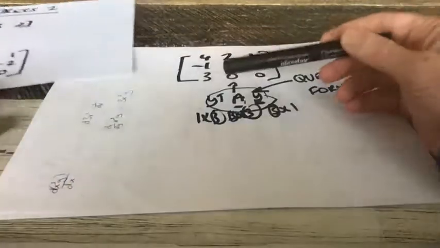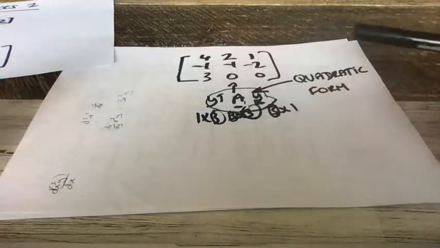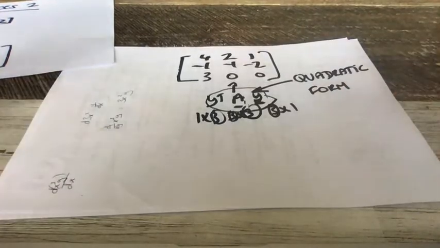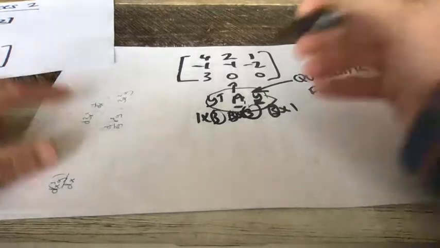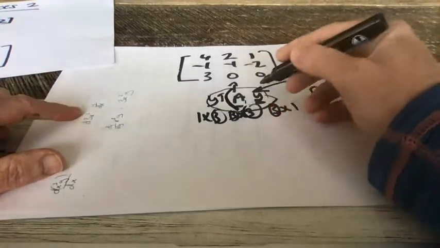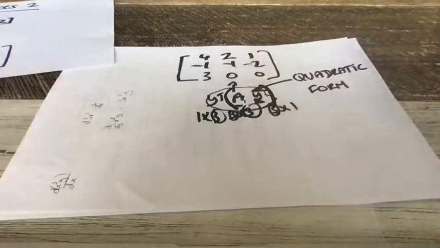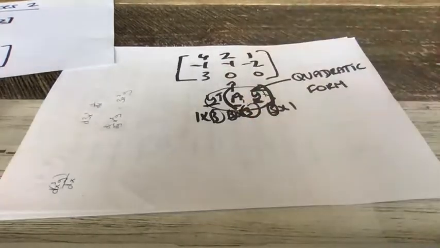And you have to remember, though, folks, that Y transpose AY is 2 matrix multiplications in disguise. And usually you do this multiplication here first. You do the AY first, and you do that calculation, and then you multiply that by the Y transpose. So I'm going to do this for you now and show you how easy this actually is.